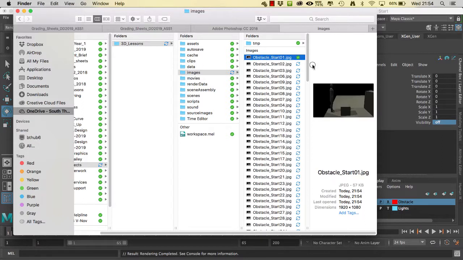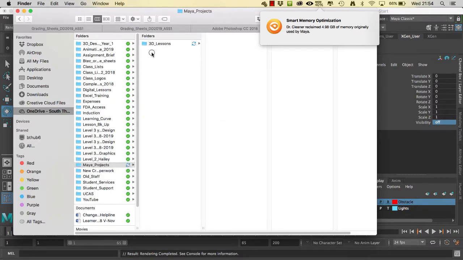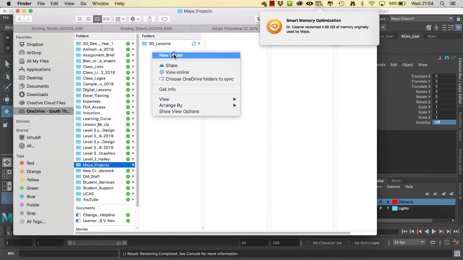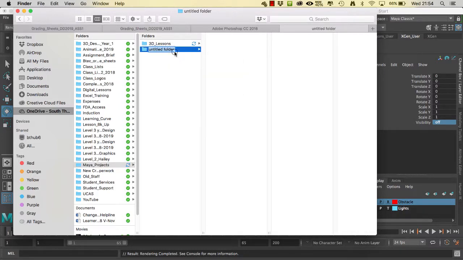Now if you're making your obstacle course, you can add additional cameras that you can then use in Premiere. So I'm just going to make sure I resync all of this inside Premiere. So I'm going to create a new folder here. Let's call this Premiere character batch. I'm going to go into my images folder and I'm just going to make sure those images are then set up inside this project. So we're going to transfer them over.